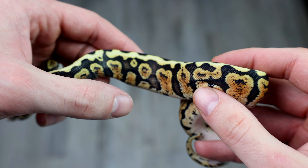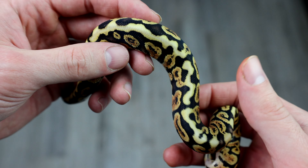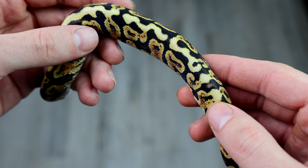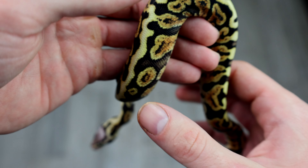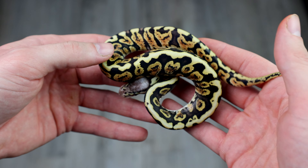This snake is insane looking — she's dang near glowing right now. Just a wild looking animal with all that noise in between the patterns. What GHI really brings is that big dorsal stripe contrast. GHI all by itself has almost a highlighter effect that runs down the back of the snake. You'll see that transfer over in a lot of these genes. Huge fan — this is a really really wicked looking snake.